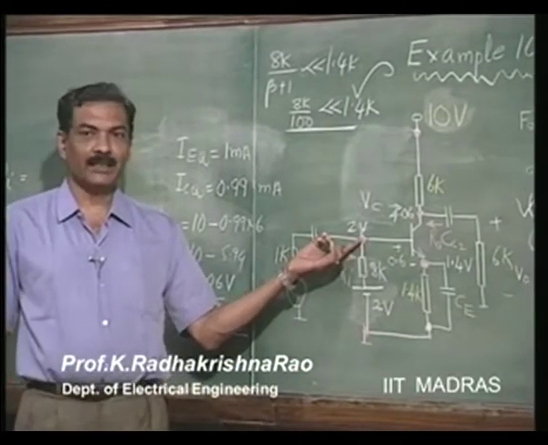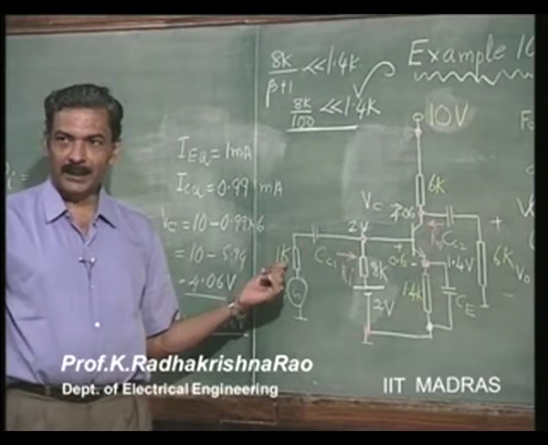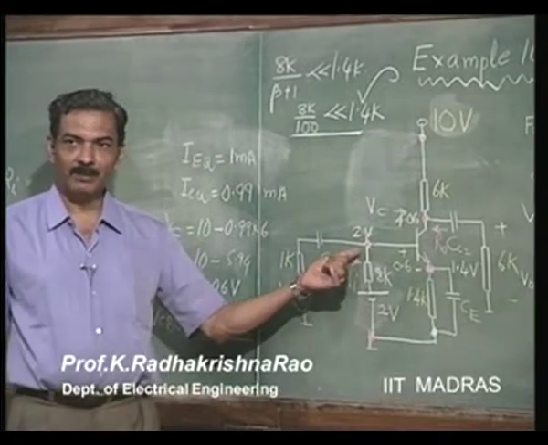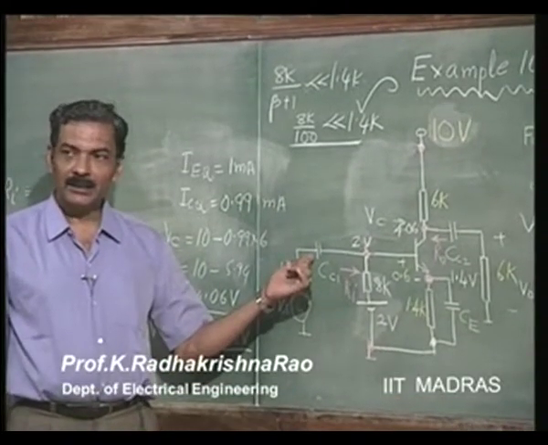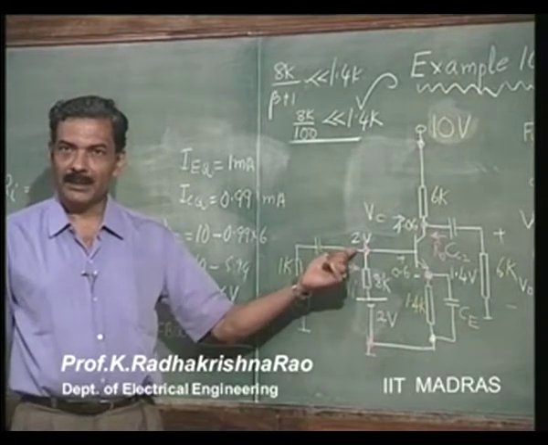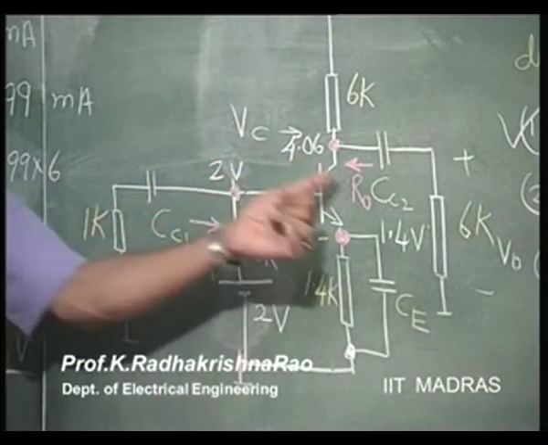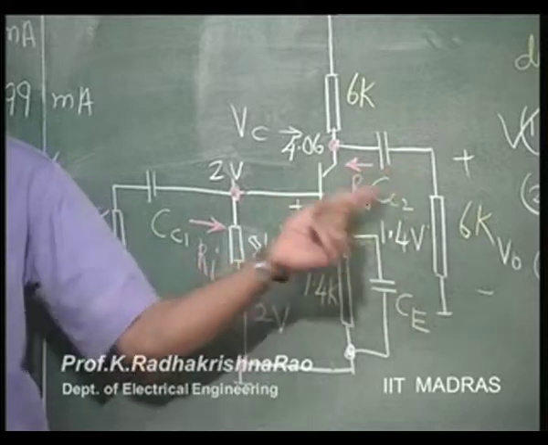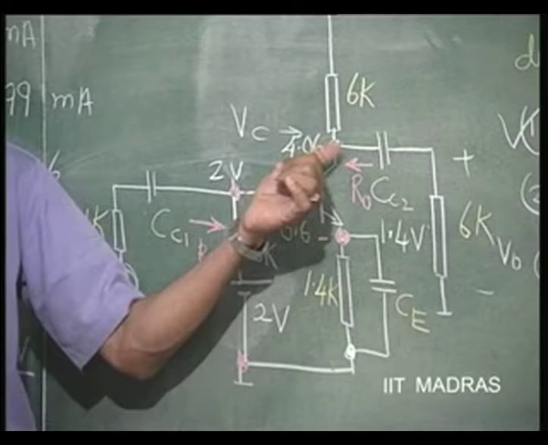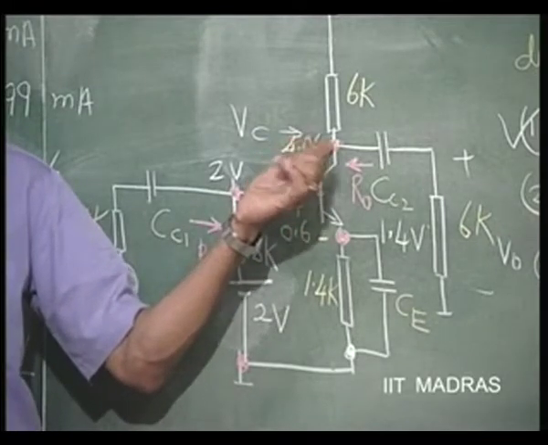Since this voltage is at 2 volts, I would like to decouple the signal from the DC. So, this is called a coupling capacitor. This will superimpose the signal over these 2 volts, if I use this coupling capacitor. So, it will decouple the DC. Similarly, there is a coupling capacitor used to couple the actual load onto the collector. Again, this is because this is at a DC of 4.06 volts. This is going to decouple this.